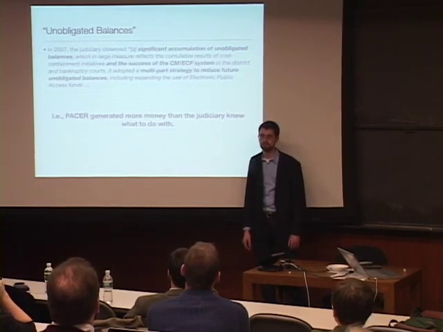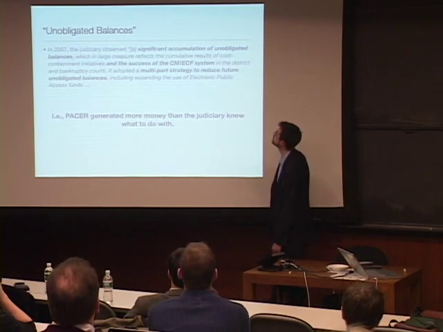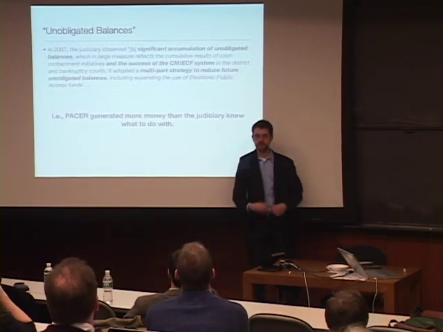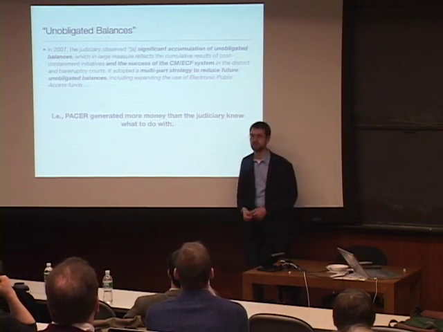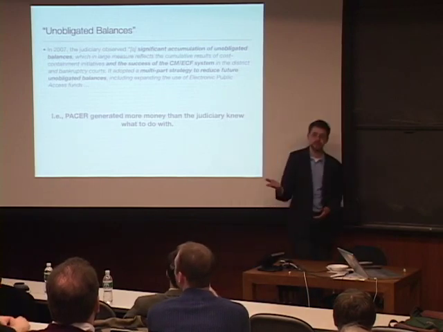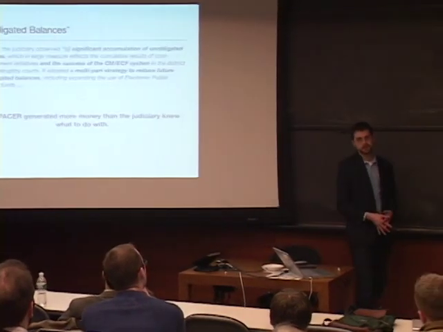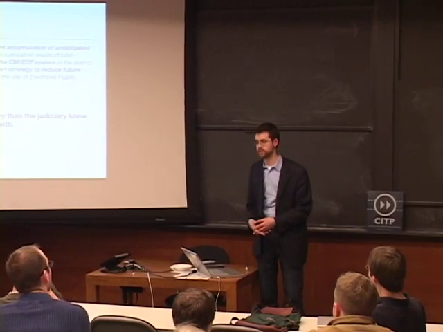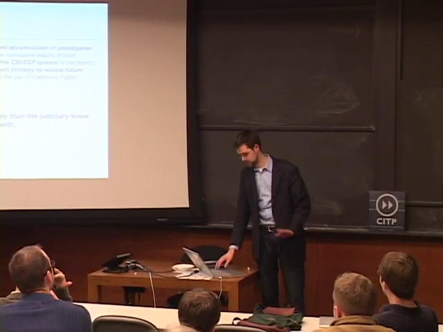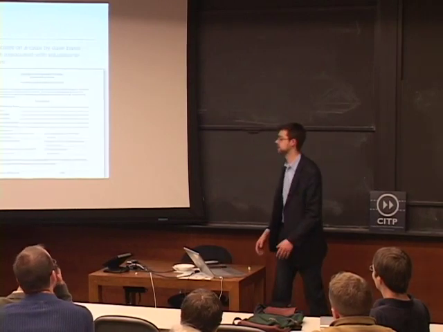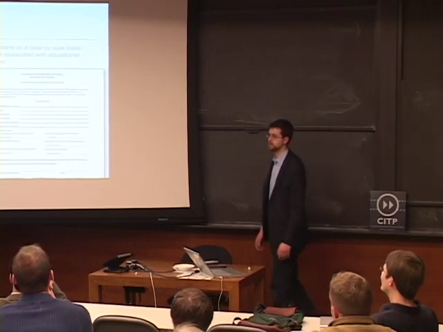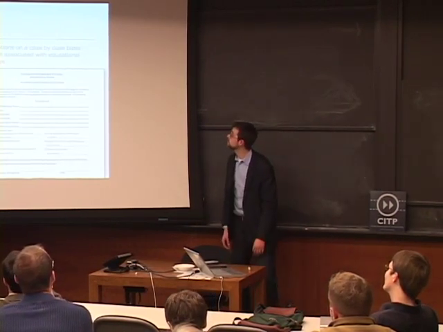So reduce future. They're reducing any problem. So they're spending out of this extra money they have. They're going to reduce the surplus by finding unrelated things to buy. Yes, but they have to be related to IT at least, because it's coming out of this IT fund, which by Congress standards, they say they have to spend on IT. I don't know if that includes like BlackBerries for judges, but IT related.